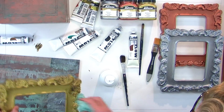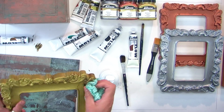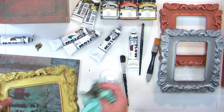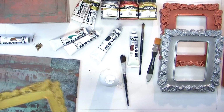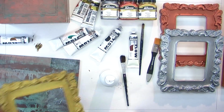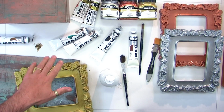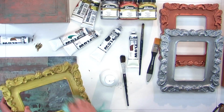Now, some people prefer burnt umber, some people prefer raw umber. It really depends on the colour that you're trying to patina. So in this case, obviously, we're doing gold. But of course, you can do any colour, and it really is quite different from just trying to add the raw umber to the paint and then painting it on. You don't get the same effect.